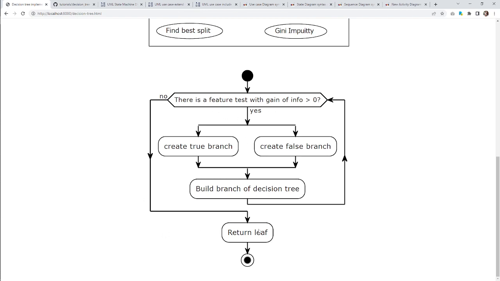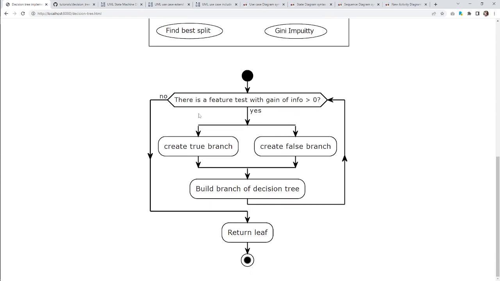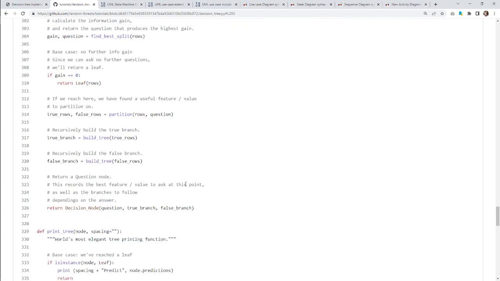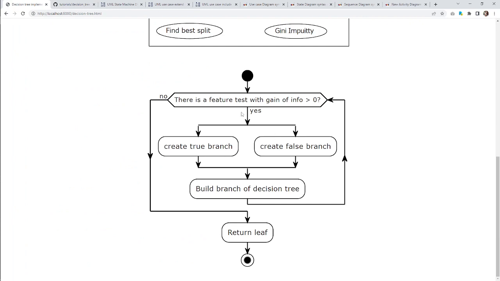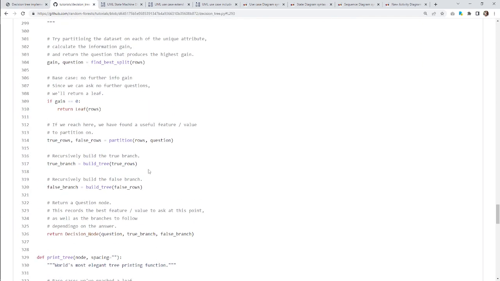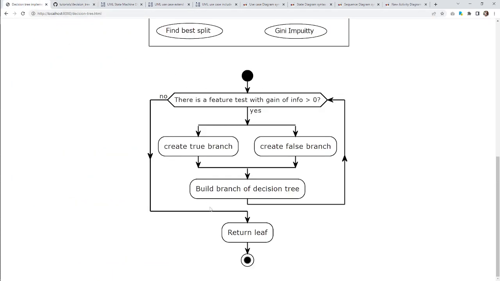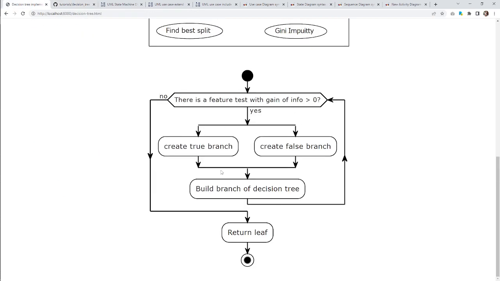And if no, then we need to return a leaf. The thing is, this is cool, but we're not sure that we've really captured it. This is not super clear, because how do I see that all of my leaves turn into branches and so on? So I do need to read the code a little more closely, understand exactly what's going on, and figure out how to get that into this diagram. That's what we're working on doing here. Read through the code. We've got a diagram. Now simplify the diagram some more so it reflects what's actually happening more.